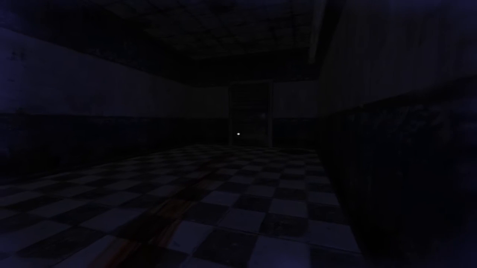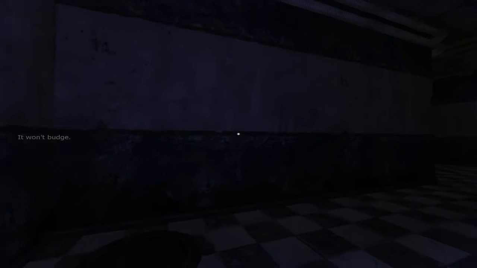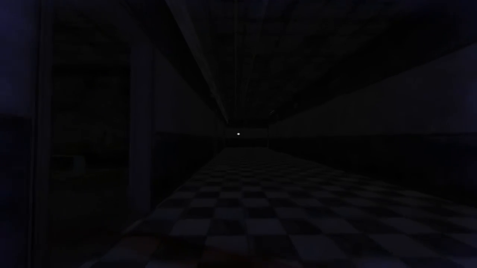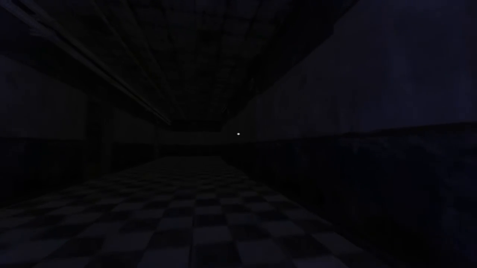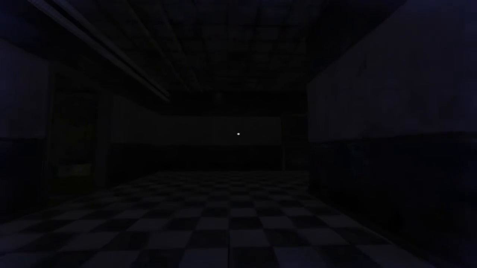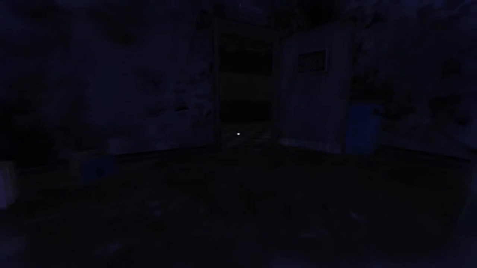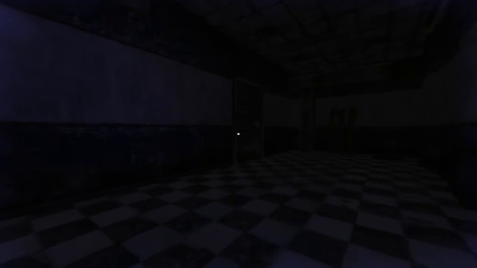Well, if he came from over here, that means this door is open, which means I can continue. Give me your blood, sir. Your blood. Won't budge. Huh. Oh, I know what I need to do. I need to use the syringe to take the blood out of that doctor, and I should probably be able to get out. I'll save my game for progress's sake. Give me progress, my sir. There we go. We're good. I may never get used to that. You may eventually get used to that at the same time, though.